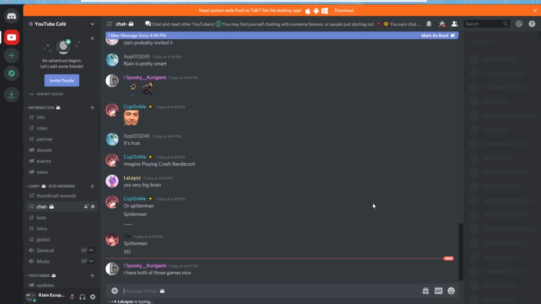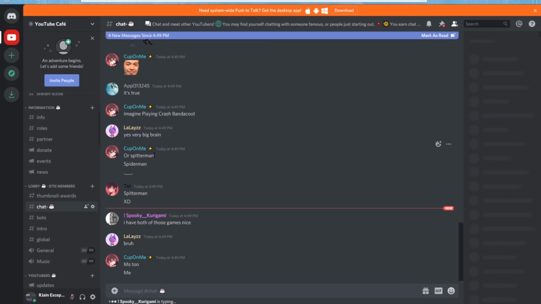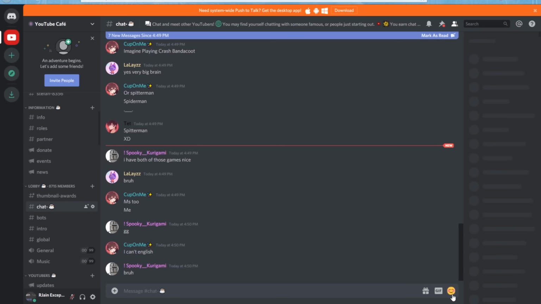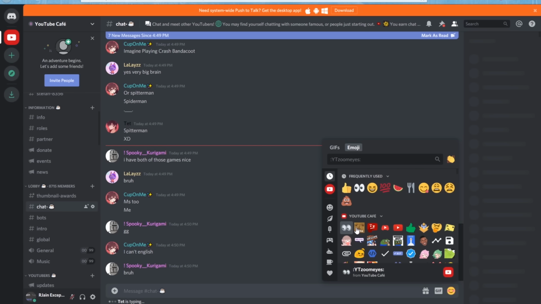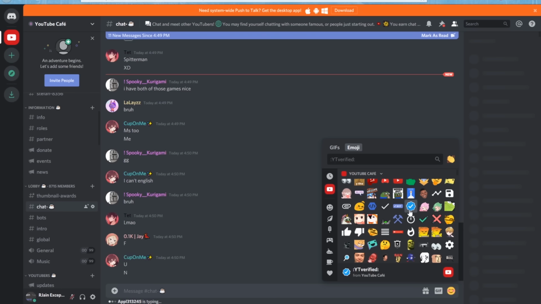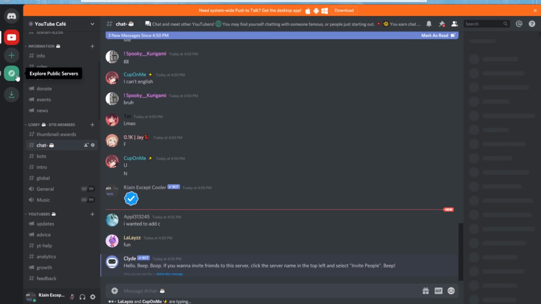Now, normally you can control your bot to make it say things in the chat, but this way you are literally the bot account. You can make it do anything, including add attachments and do various things. This will also give you basically a free copy of Discord Nitro that gives you access to animated emojis and emojis from any server. Here, as you can see, I have my custom emojis from my server, and I can even use animated ones, like for example, this verified one. If I go ahead and send that in the chat, you'll see a little verified pop up. So great, it literally allows you to log in to a bot account, gives you access to some free emojis, which is always great, and has some various other cool features.